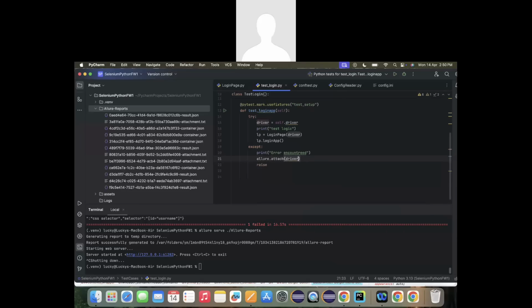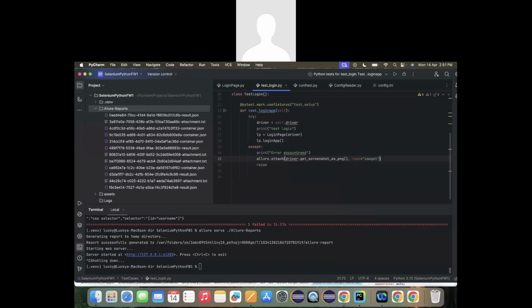So what are we going to do right now? I'm trying to get the screenshot: driver dot get screenshot as PNG. There is a method that gets the screenshot as an output file, driver dot get screenshot as PNG, and comma, the name of that particular screenshot is equal to, I'm giving it as image one.